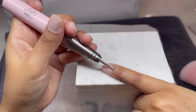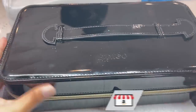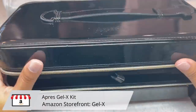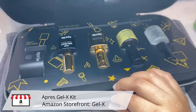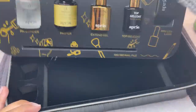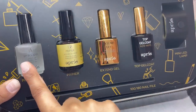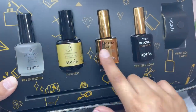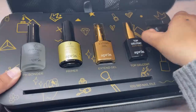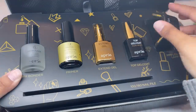Once I'm done with my filing process, now I'm going in and showing you guys the Apres Gel X kit. I did purchase this about a year ago and I am so sorry that I'm just now getting to it. I've used this previously, but I wanted to make a video on it for you guys since I have slacked with the Gel X. So it comes with a pH bond, the primer, the Extend Gel top coat, and the tiny little UV light. It's so, so cute.